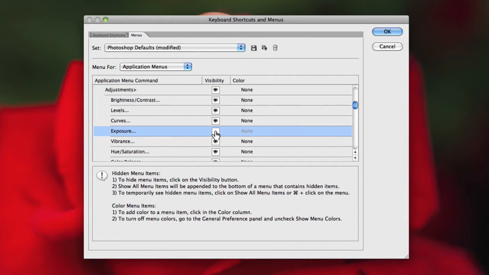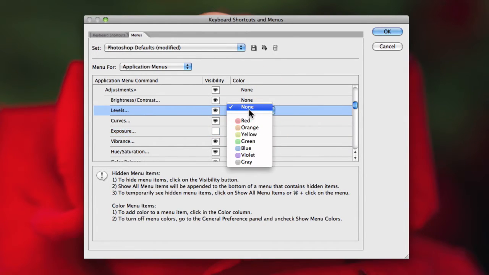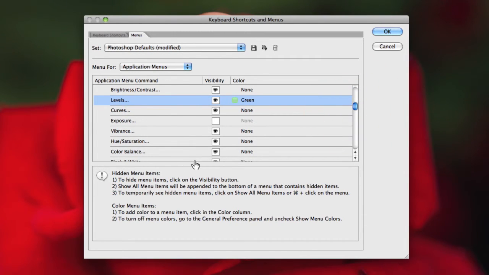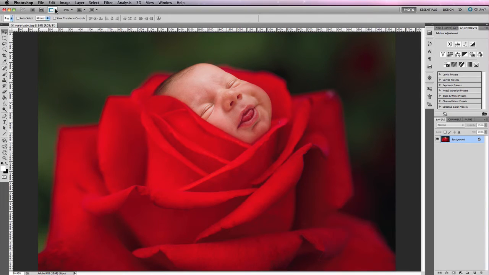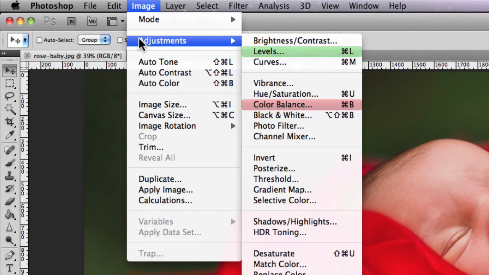Along with that, I can choose to say, if I use levels or something like that, and I use that quite a bit, what I can do is assign a particular color to levels. So for example, I might assign green to levels, and say for a color adjustment, say color balance, I might assign, say, red to it. So if we were to click OK on this, what we can then do is go to our little menu up here, we go to adjustments, and you'll find that levels now is highlighted green and color balance is highlighted red.